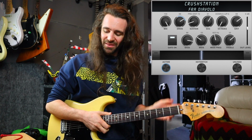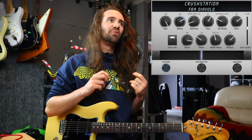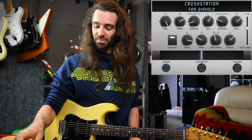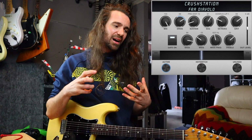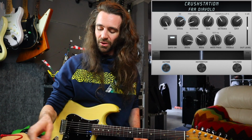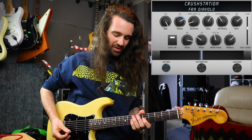That's epic. I can't believe this is a digital fuzz. This is awesome. Then we can add some low octaves, and one of my favorite combinations of things is a fuzz with the Electro-Harmonix POG, and normally I know the POG can do a sub octave and an extra high octave as well. I just use a bit of low octave and a bit of high octave, so we can blend them in. I've got the low octave maxed out and the higher octave blended a little bit lower. We get this.